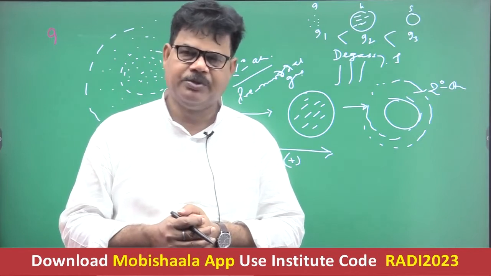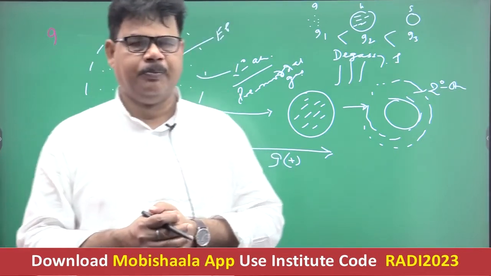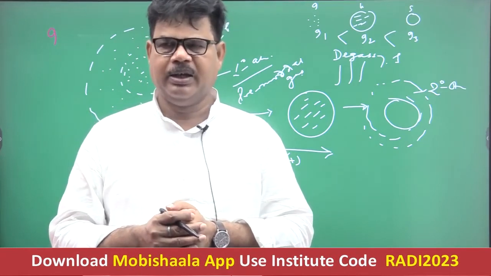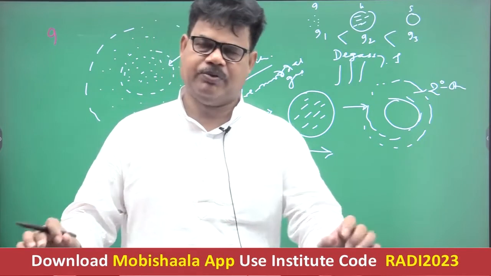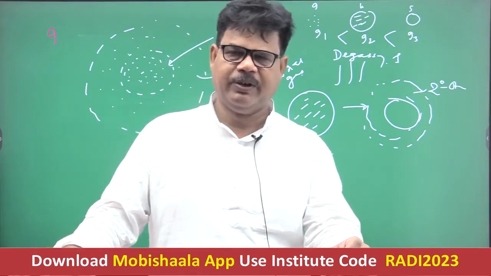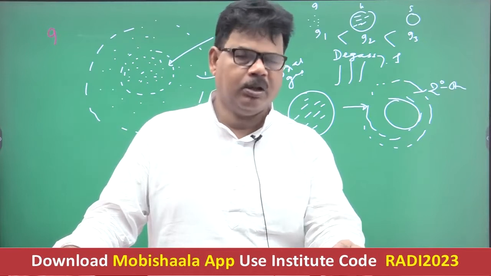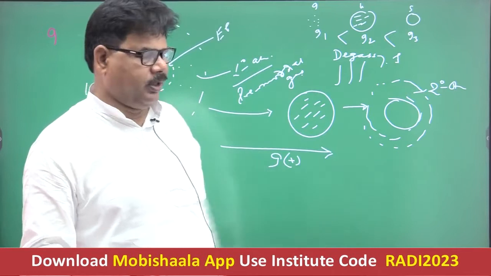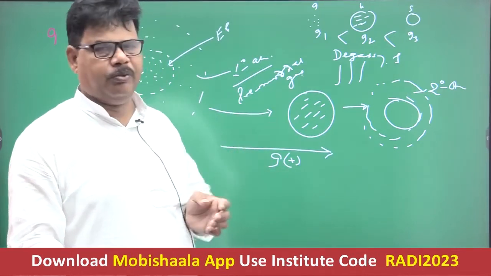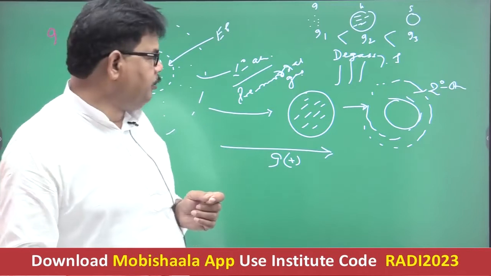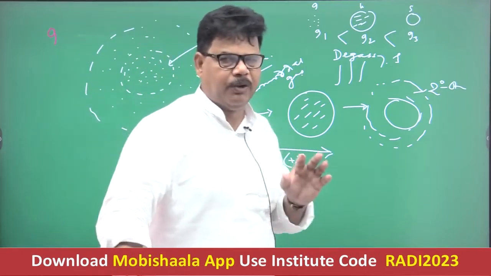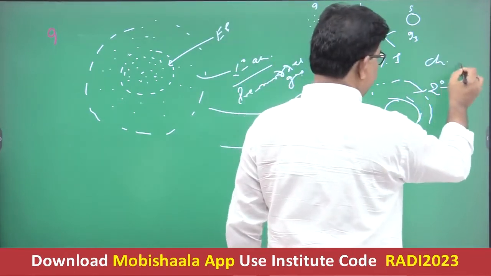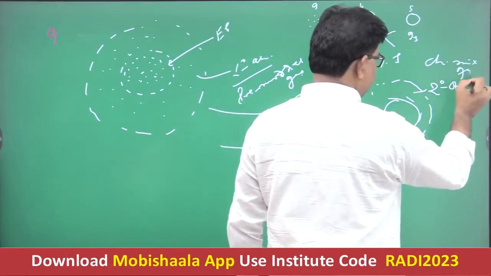On one hand, gases were available. On the other hand, gravitational pull was gradually increasing. That's why Earth again acquired the atmosphere, and this atmosphere is referred to as secondary atmosphere. The basic difference between the primary atmosphere and secondary atmosphere is that the primary atmosphere was made up of primordial gases, whereas secondary atmosphere is defined as a chemical mixture of gases. Chemical mixture of gases. Okay?